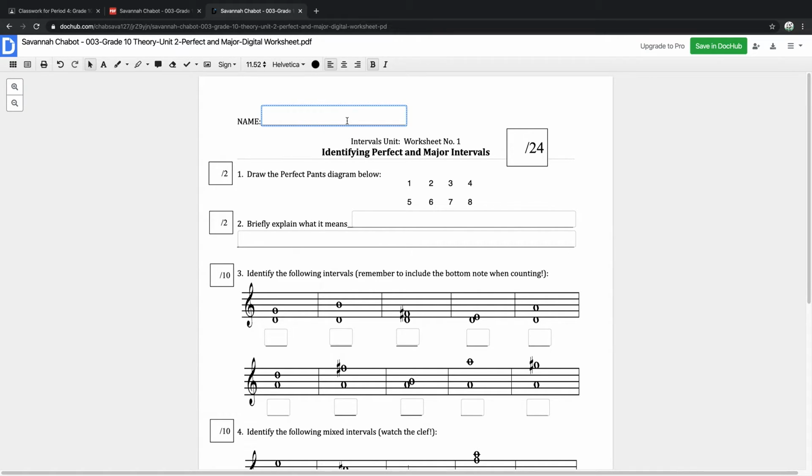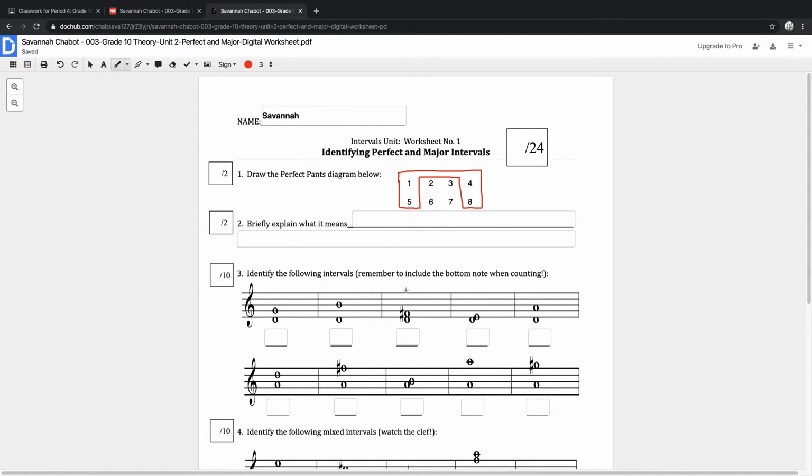So what you want to do is start filling it in, just like you would in real life, in person, I guess. So you type in, I've put some fields here where you should type some information. And if you ever need to draw anything, and here's a free answer for today's worksheet, you can simply grab the freehand tool up here, choose your color if you like a different color, and you simply click, hold, and draw. So I'm going to, if you have a mouse, trackpad would probably be the same, just going to draw the set of my perfect pants, which comes from the video that I've uploaded for this lesson. And voila, I have the pants drawn.